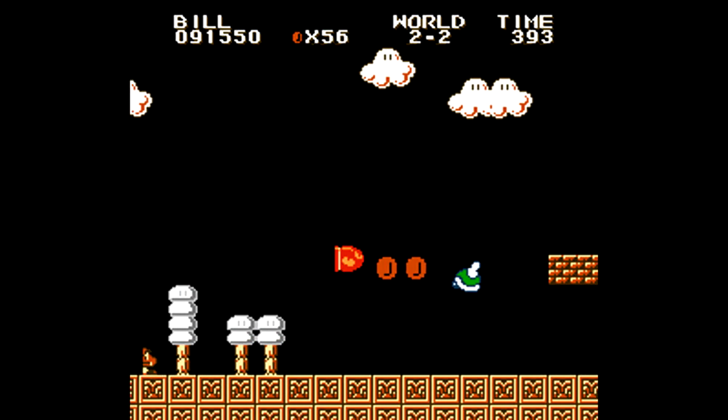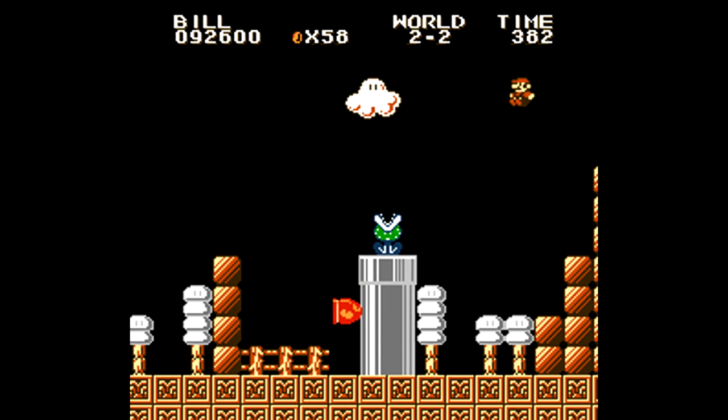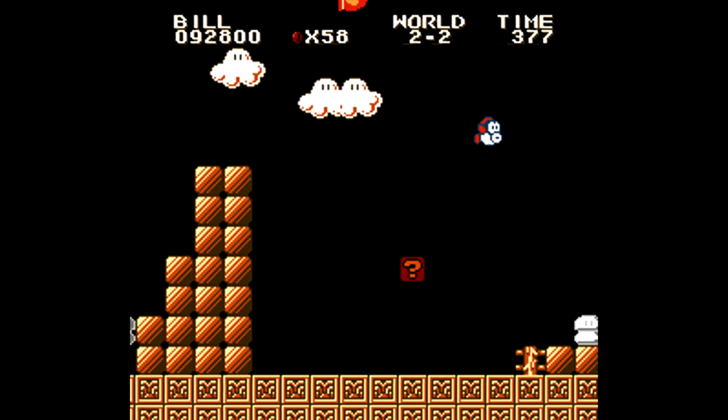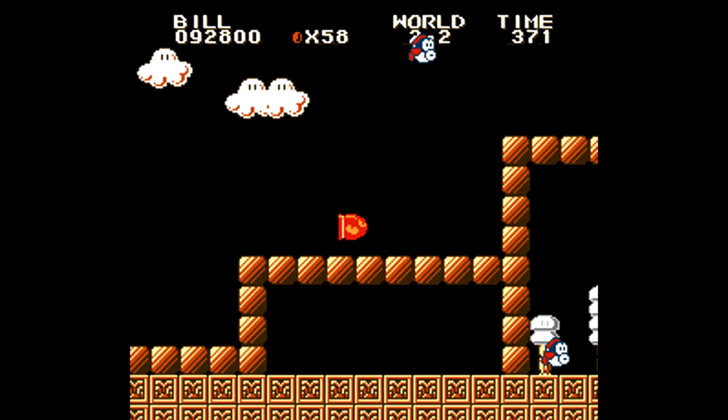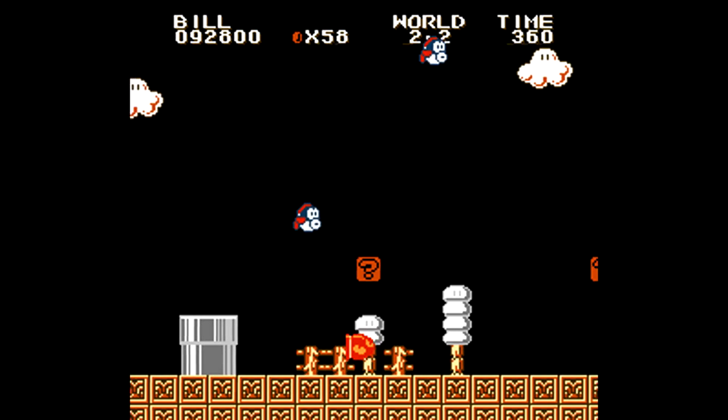(2-2) is another night-themed level, and you can see that they have kind of that snow-themed look to the trees and the clouds, which is something I've always liked. And plenty of flying Marios. Now we get introduced to the flying Cheep Cheeps that are going to pop out all throughout this level.